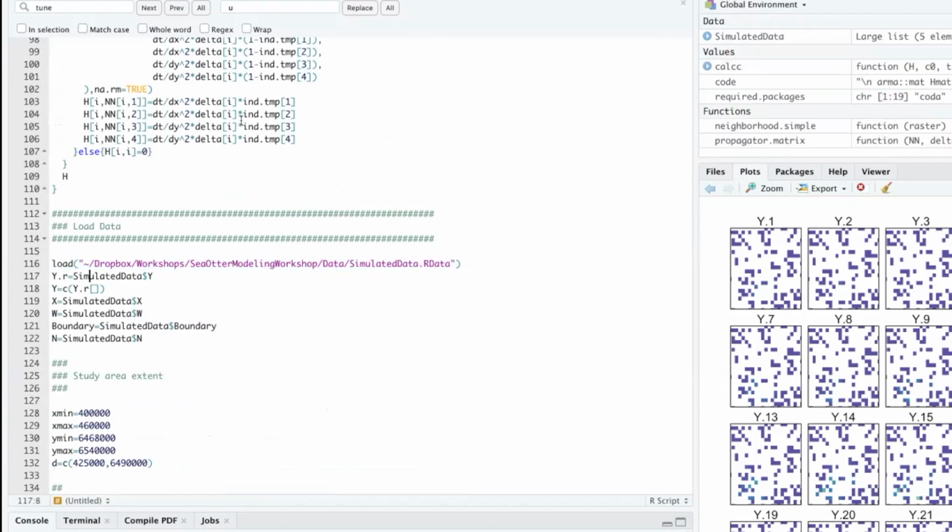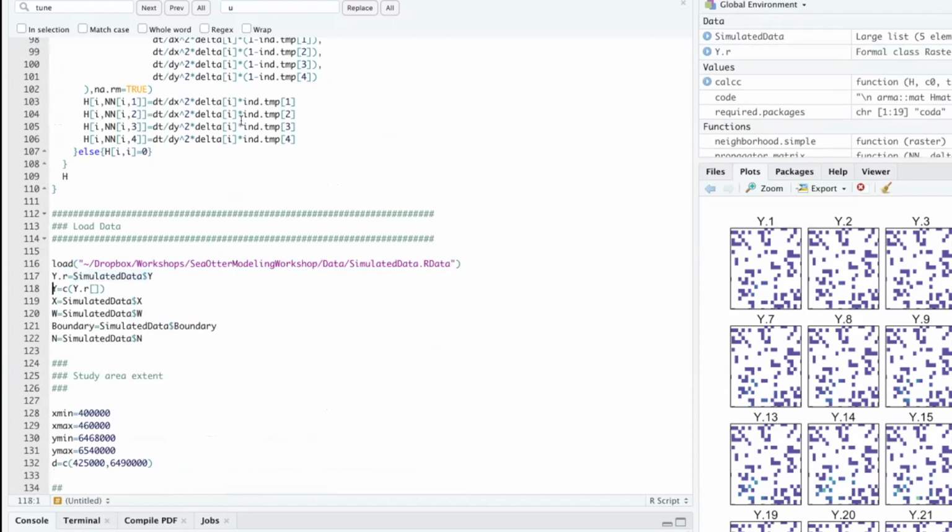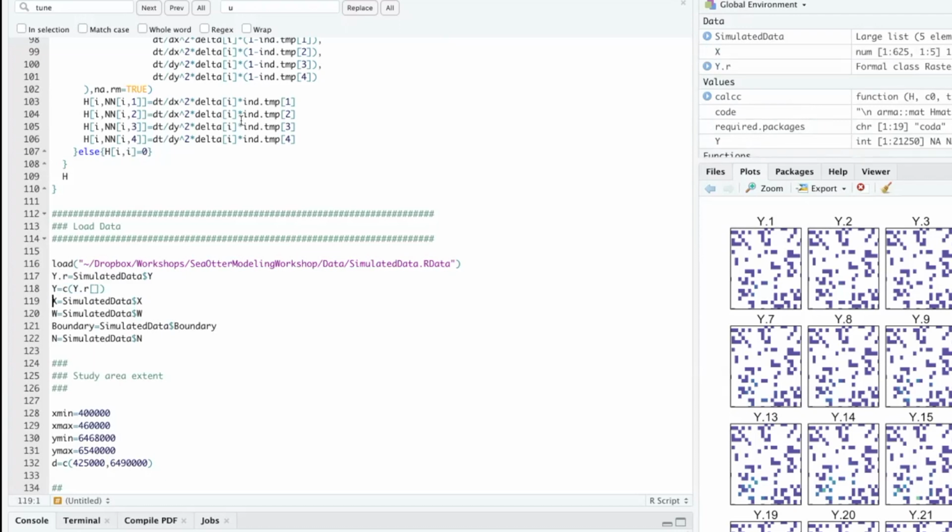Okay, and from this, we're going to take our y values from that list that we created and put them all together in a long vector, 625 times 34 by 1 vector. We have our X data that we saved from before, our covariate data on bathymetry, our vector of ones for growth rates, and then our boundary layer.